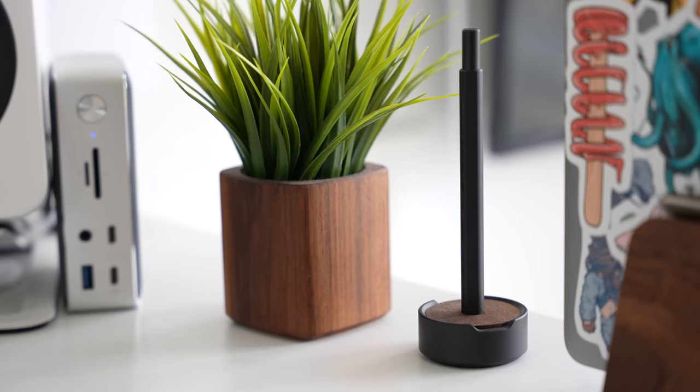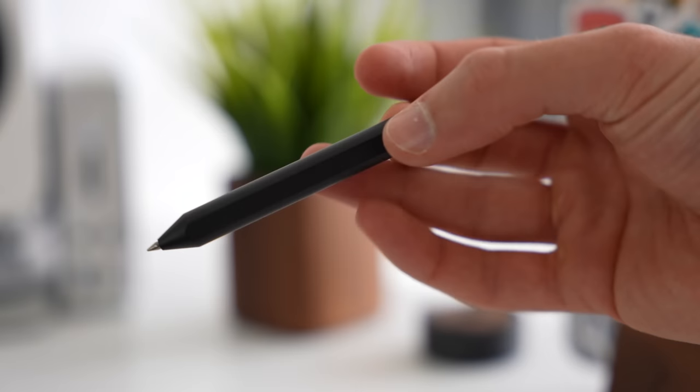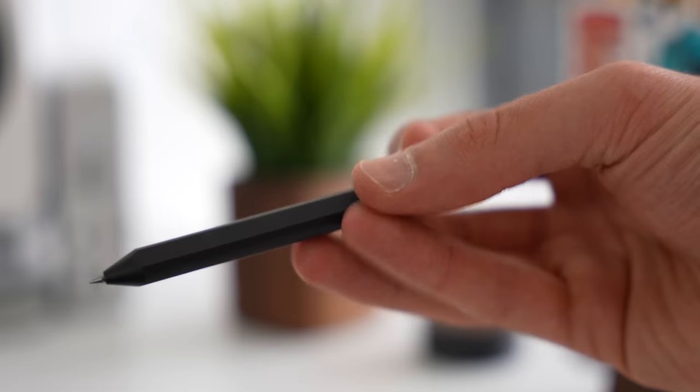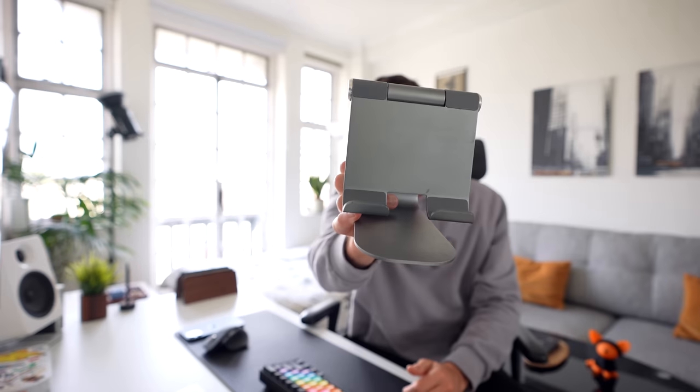Next to that I have this pen holder, also made by Grove Made — it has an incredibly heavy base so it just sits down and holds the pen in place. This pen is the best pen I have ever used in my life. It's a little bit heavy duty so it feels good in the hand, and more importantly it writes so beautifully — silky smooth on a piece of paper. It feels like a luxury item even though it's just a simple pen. Then there's another walnut stand by Grove Made that I use for my laptop.